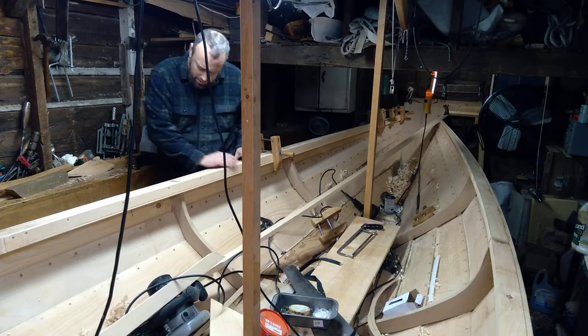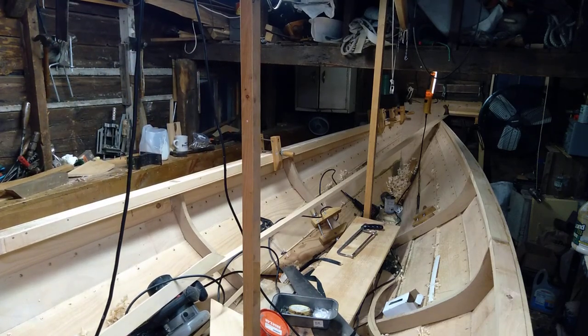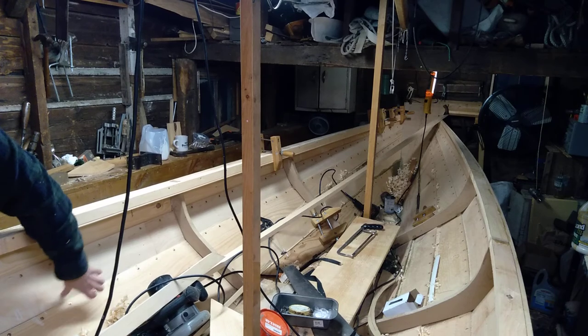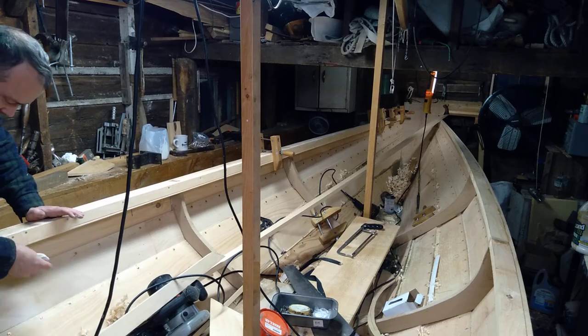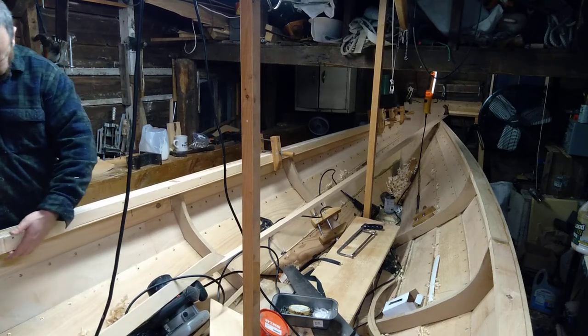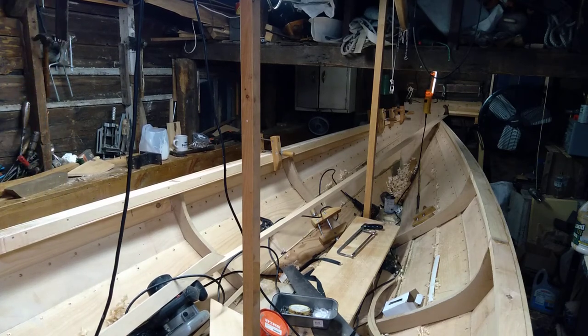So we got this side done, and next time we'll do the other side. This will take the sandpaper to here, and this will transition in nicely. So there's no issues there. Wipe off the excess glue that's coming out of this lap joint. So that's good. We got some squeeze out there. And yeah, we'll just sand this spot, and that'll fare in fine. Looks good.